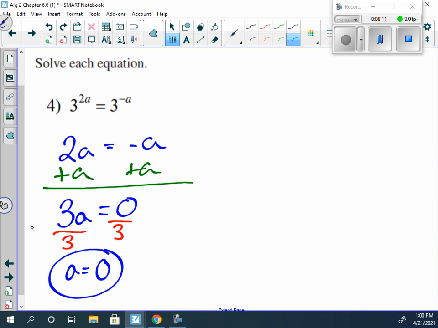Well, really, once we get 3a is equal to 0, our zero product property, we can use it because any two things multiplied together that equal 0 means that one of them must be 0. Well, 3 can't be 0 because it is 3, so it means a has to be 0. Any questions on any of this here? We're good with this here so far? Yes? Not too bad?